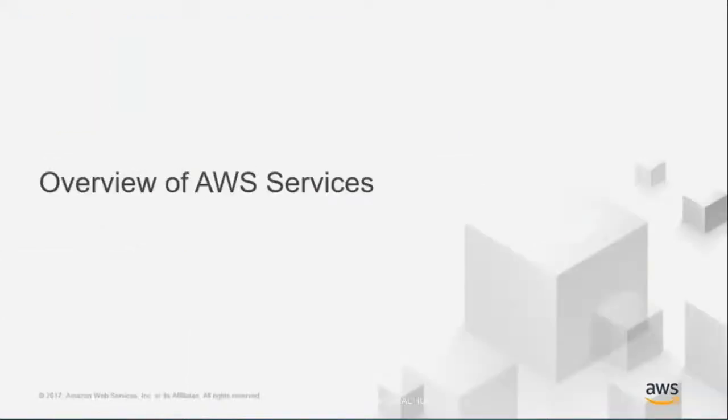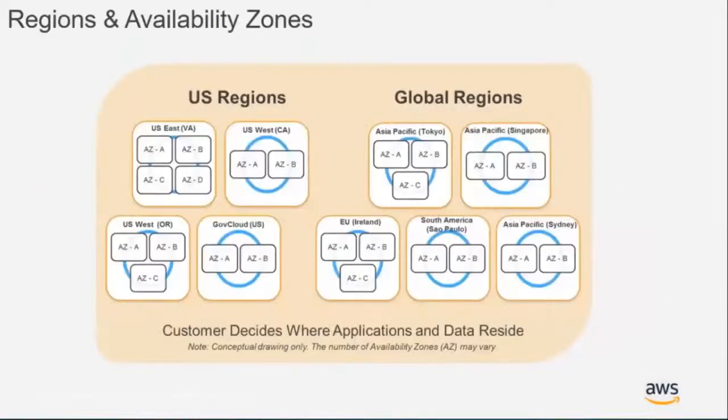Okay, so to give you a little overview of the AWS service, it's important to talk about how its infrastructure is deployed. AWS has three concepts: region, availability zone, and content delivery network, or CDN. A region is essentially a collection of two or more availability zones in a specific geographic area. An availability zone is an isolated collection of AWS resources.